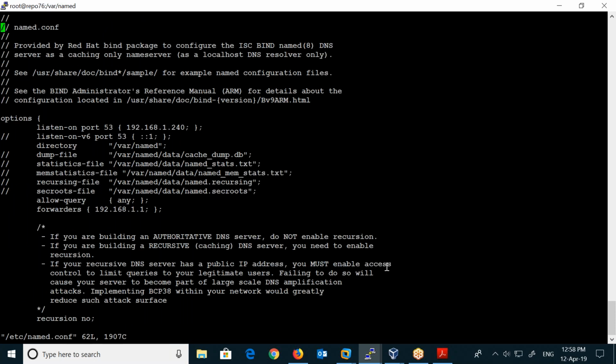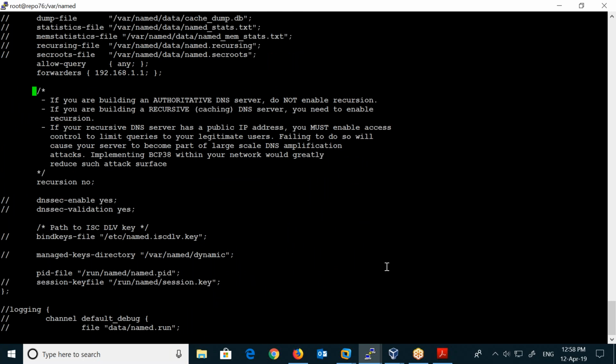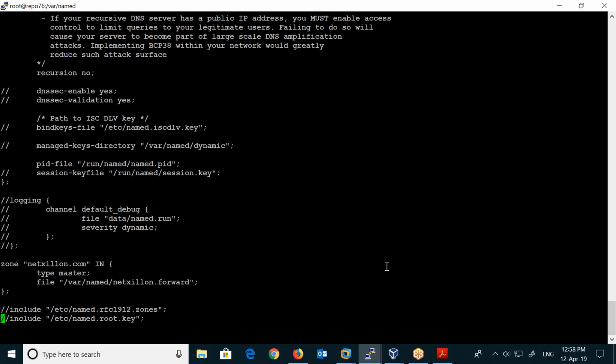So now let's add our reverse lookup. We have to create one more zone here, which we'll be doing for reverse lookup. So how will that zone be? Zone name in curly braces, enter, and curly braces close. In the zone name, we'll be writing our IP address. What is our IP address? 192, but in reverse order, 168.1. Only the three parts, right? Only the network address. 192.168.1 dot in-addr.arpa, right? In hyphen addr arpa.